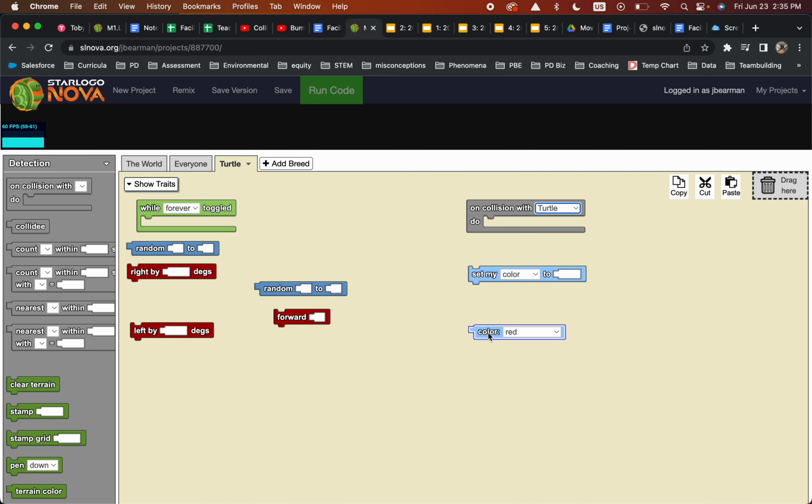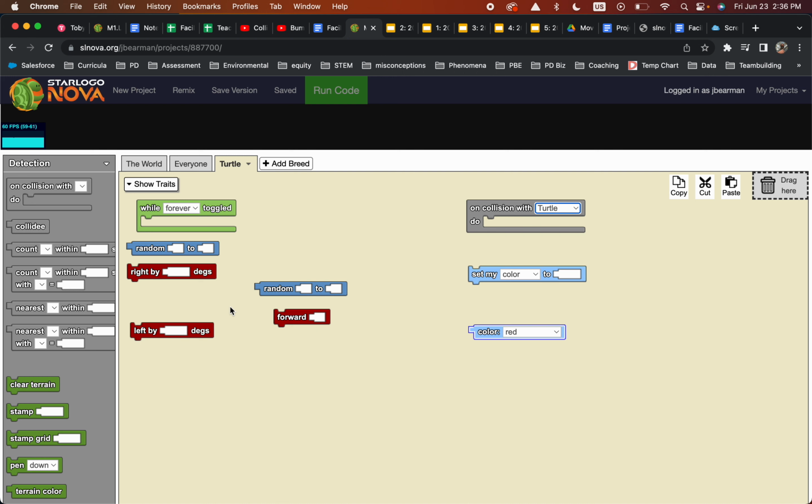So when you think about this, this applies to every single turtle on the screen. So if you create 50 blue and 50 red turtles, you'll have 100 turtles on the screen. The conditions here will apply to every single one of those turtles. The directions will. So if you have a blue turtle and they collide with another turtle, they're going to turn red. And if you have a red turtle and it collides with another turtle, well, it's going to turn red too, only you won't see anything happen because, of course, it already started as red.